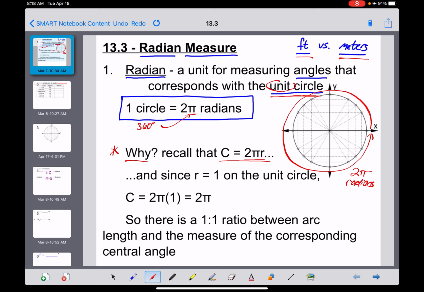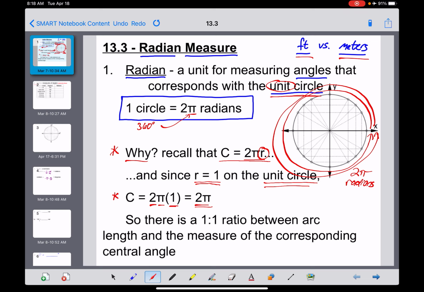But as we said a while ago, radians work really well when we're talking about a unit circle. And our definition of the unit circle, everybody, back in 13.2, is that the radius is equal to 1. So if we were to replace this r right here with a radius value of 1, circumference then is 2 times pi times a radius of 1, and that just becomes 2 pi. So if you're on a unit circle with a radius of 1, the circumference, the distance all the way around the outside, is equal to 2 pi units.